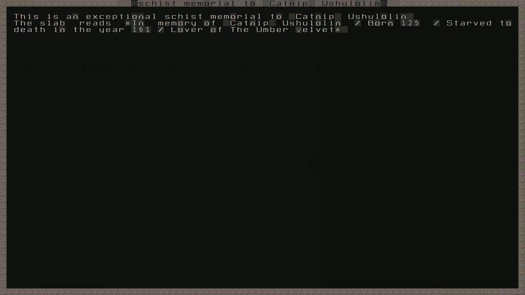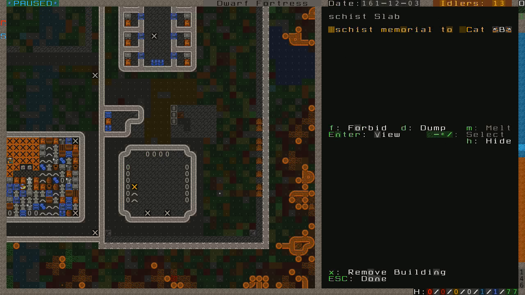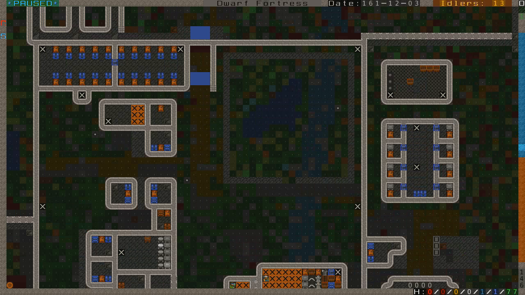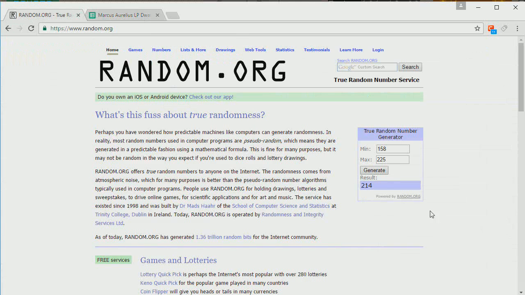This is an exceptional schist memorial to Catnip Ushulolin. The slab reads: in memory of Catnip, born 125, starved to death in the year 161, lover of the Umber Velvet. Yes, poor Catnip. That is a shame. And on to our profile dwarf.